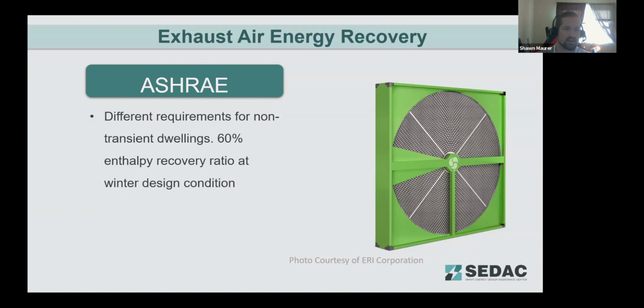Looking at exhaust air energy recovery, ASHRAE has different requirements. This is actually in the incorrect section. But ASHRAE and IECC both have exhaust air energy recovery requirements. The IECC requires a 50% enthalpy recovery ratio. ASHRAE's is 60%, so it's a little bit higher. My apologies that we've got this in the wrong section here, but it should have been in our next section where we're comparing the IECC and ASHRAE's requirements.